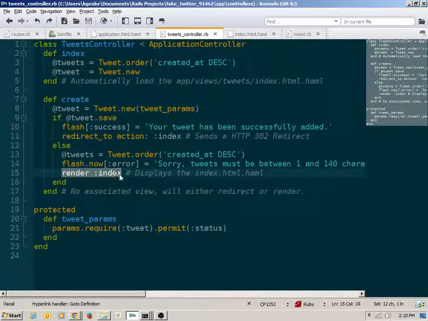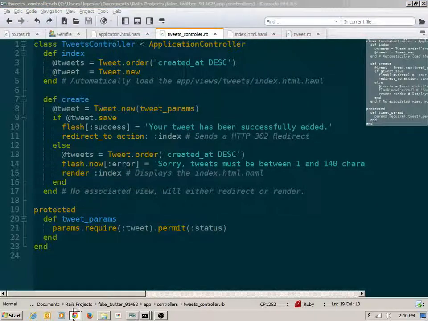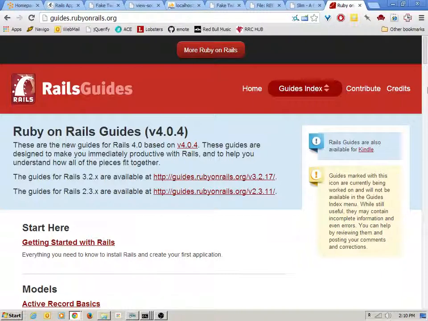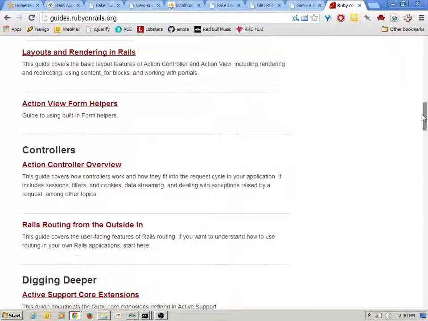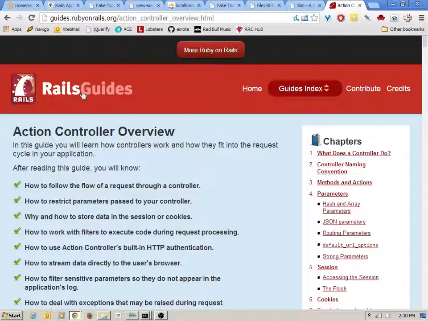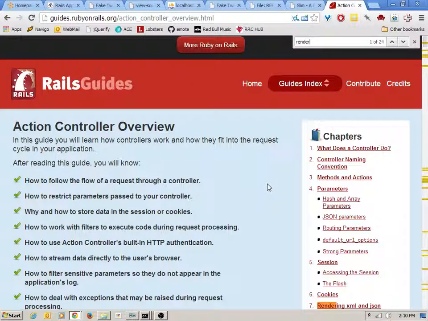Maybe it was with render. I'm sure we could find that in the Rails guide for controllers. The render command.